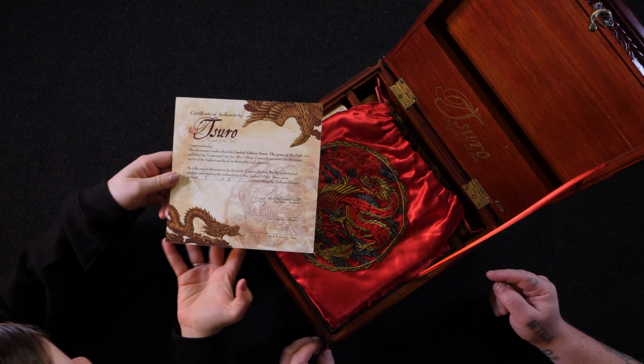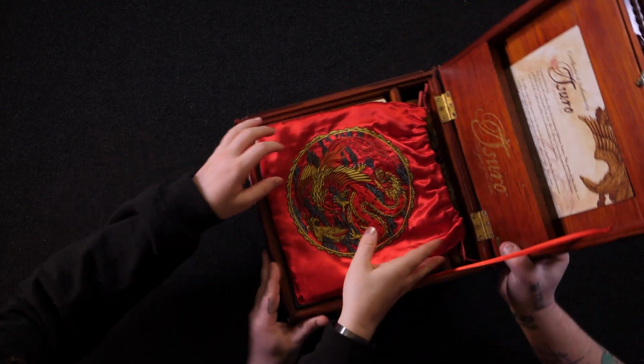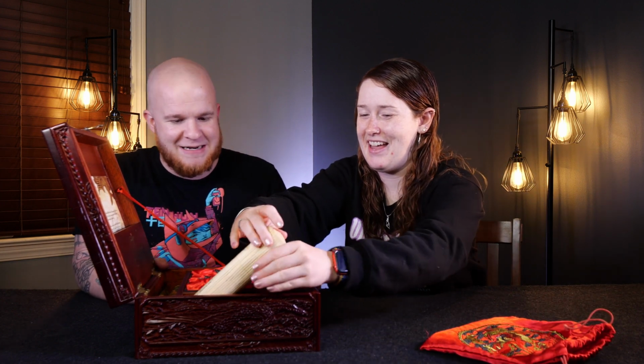Well, this is the little collector's card. Yeah, so this is the certificate of authenticity, which I think just makes this so cool. Which every copy will have. It's got a little pocket, and it says the number. They're all going to be unique. So, you have a silk-laid tile bag. You have all of your metal meeples and individual dragons. Usually I go straight for the metal meeples, but I want to show them this.